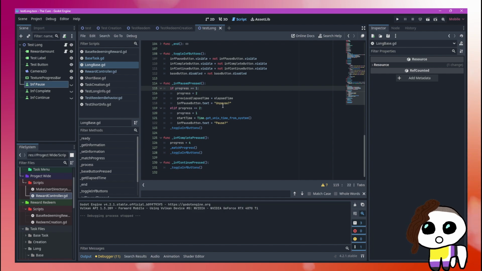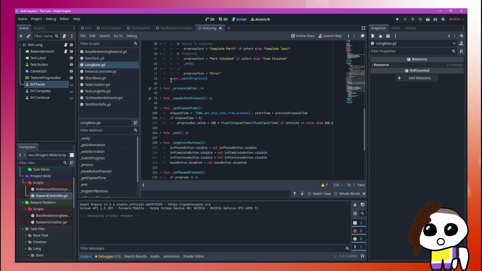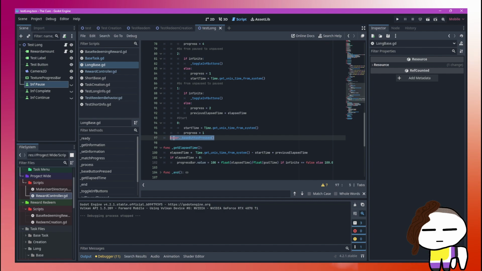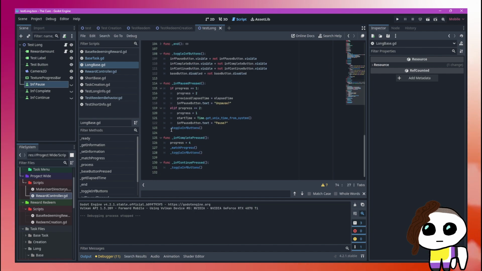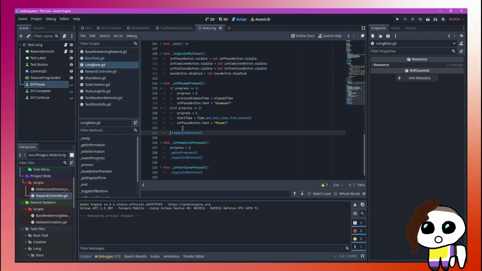If one, pause, oh, I'm not matching the progress, that's what it is. I literally have it down here to match the progress. Now it should work.